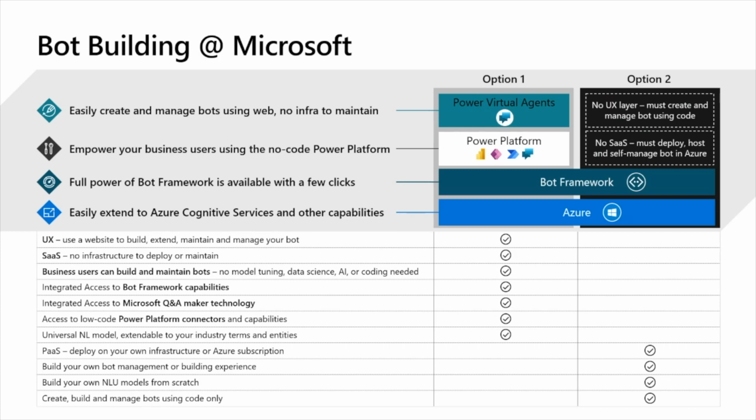Perfect. So there are two options for building bots, and with many of the applications that we have in the Power Platform, you can choose between a platform as a service approach or a software as a service approach when you're creating your bot solutions. Or you can use both together.